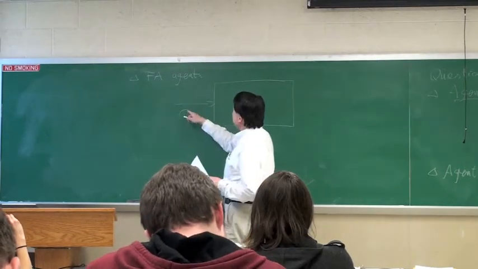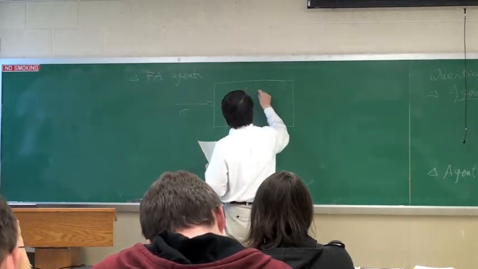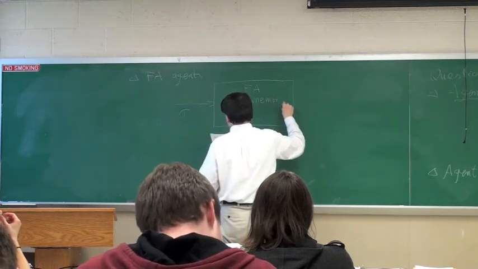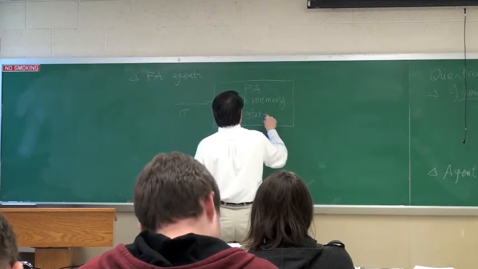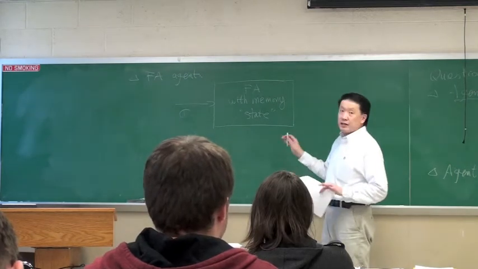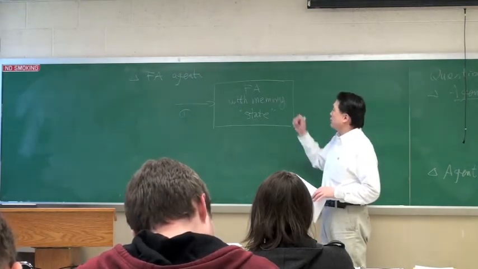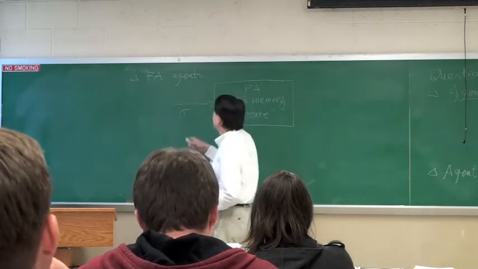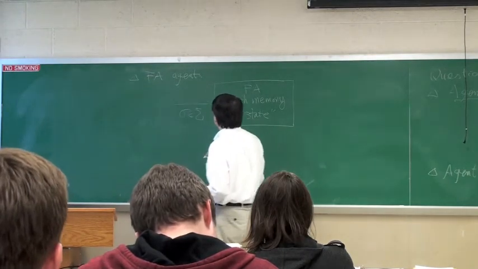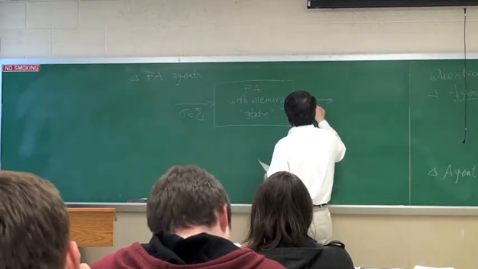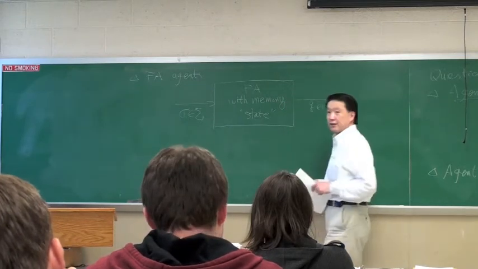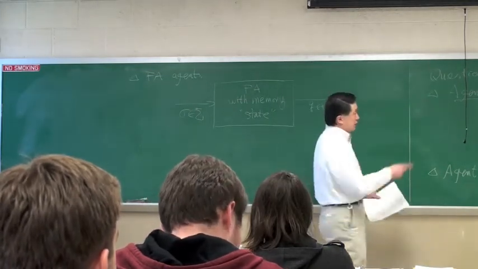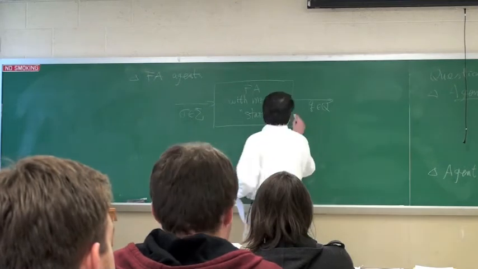So now, agent FA, this is our FA, with memory. In this case, for FA, sometimes we have state. For other machines, probably more complex. So what does it sense? That sigma, in the alphabet. And the output, in our case, is Q in a set of states. But I said that this needs to be output too.